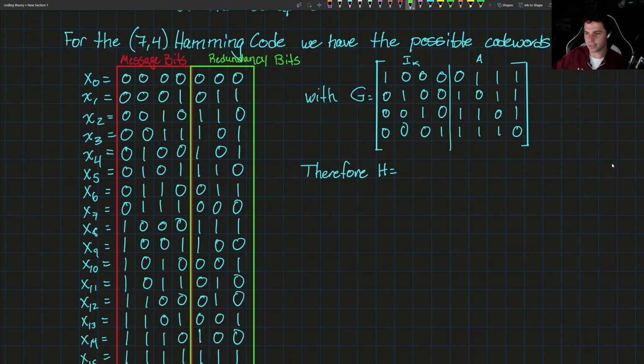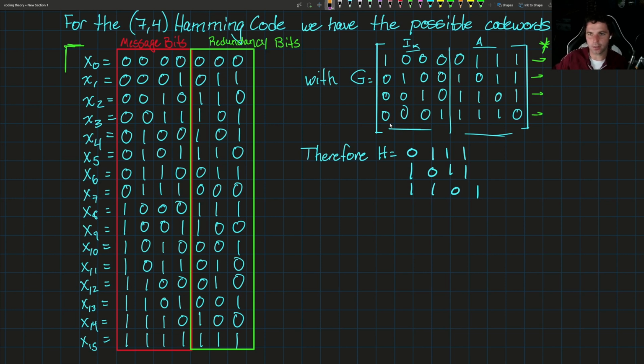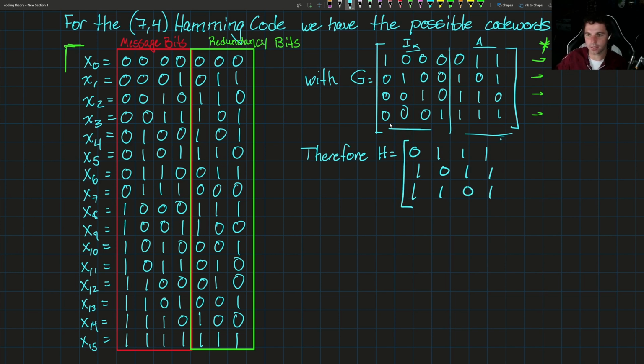Okay, so this is where it gets interesting because there's a lot of information here. Okay, I know what I did wrong. This column shouldn't be there, which makes way more sense. All right, so then our parity check matrix is almost correct. We get 0, 1, 1, 1, 1, 0, 1, 1, and then 1, 1, 0, 1. And then we're going to get the identity matrix. That's 3 by 3. So we get 1, 0, 0, 0, 1, 0, and then 0, 0, 1. So this is going to be our parity check matrix.